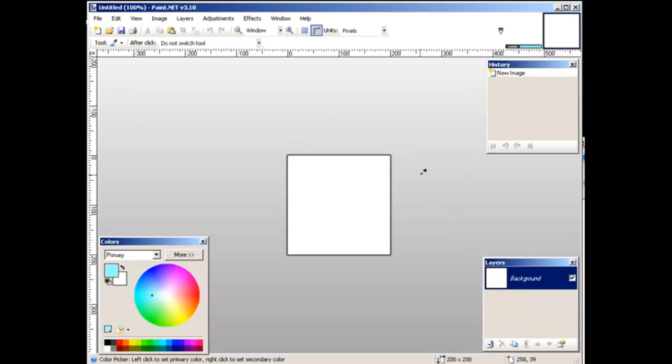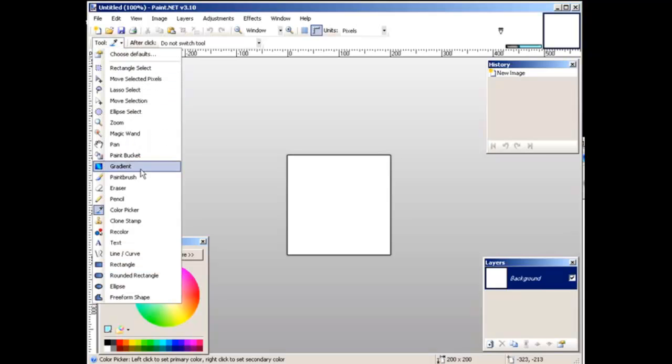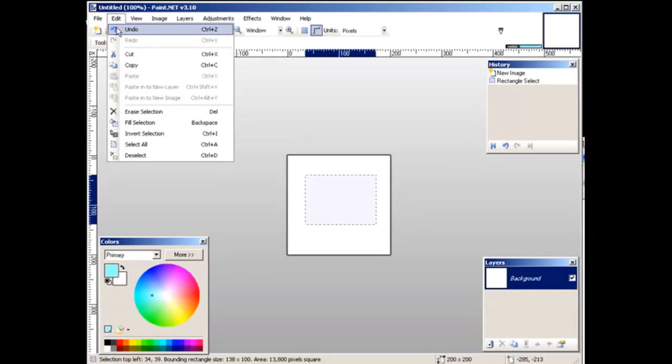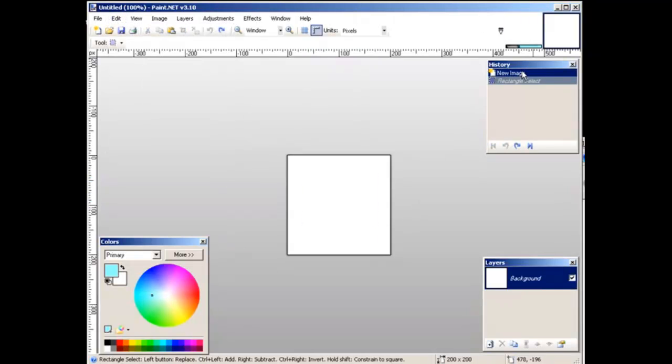And then we'll put our button within this area here. Now what we're going to do in this case is make sort of an elliptical button, and we saw how to do that already. We just go ahead and get our rectangle select, and then on here, no, not rectangle. Okay, we can use our undo over here.